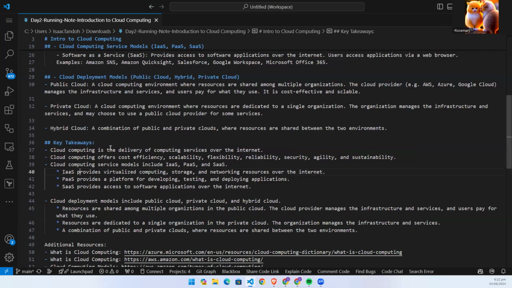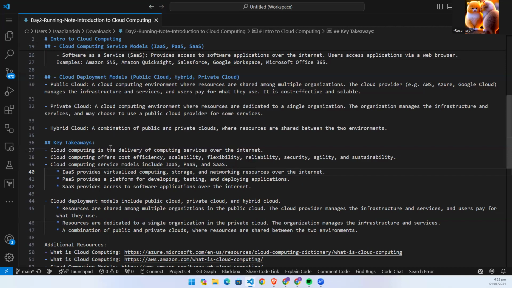They don't have to worry about infrastructure provisioning or management. Software as a service provides complete access to software applications over the internet. So talk of WhatsApp, Facebook, Salesforce, Google Workspace, they are all software as a service because customers don't have to know how the application was developed or the infrastructure that powers them.